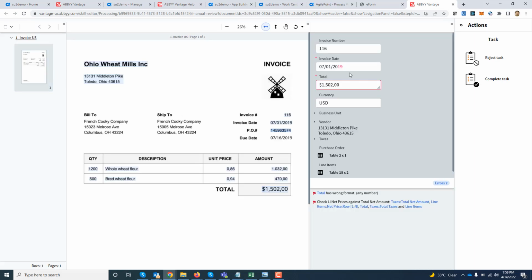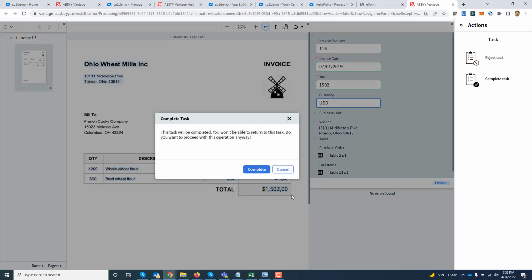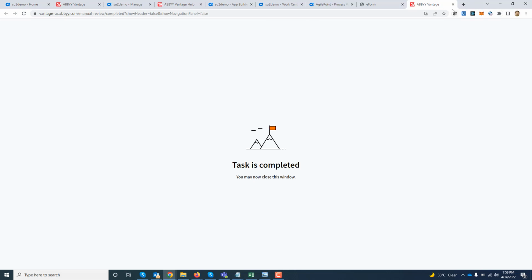It shows me the document image as well as the extracted data side by side. I'm going to fix a couple of them. As you can see, there are some validation errors. I'm going to go ahead and say this should be decimal instead of comma. Once the errors have been fixed, I'm going to mark it as completed on the Abbyy side.